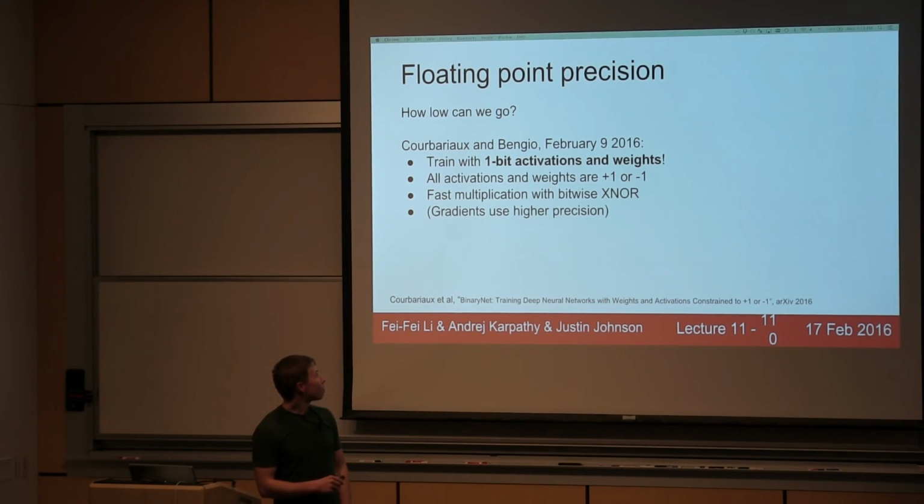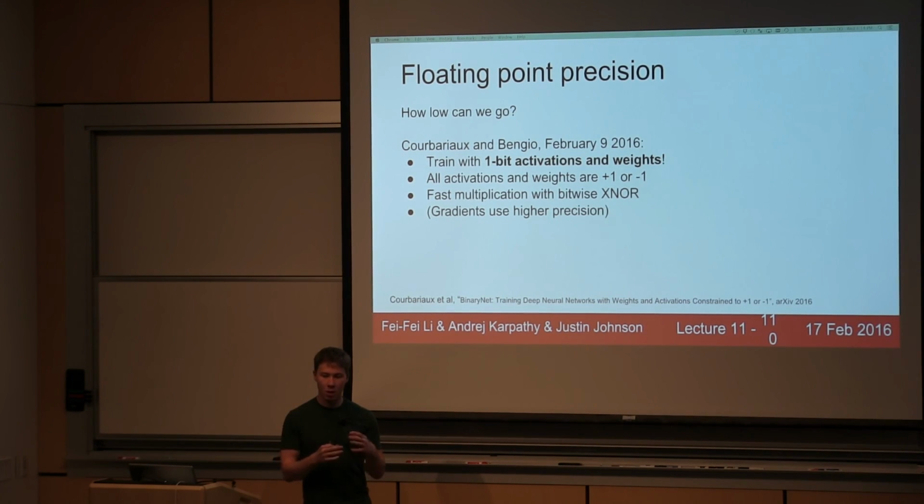So that's pretty cool. But the trick is that on the forward pass, all of the weights and activations are either 1 or -1, so the forward pass is super, super fast and efficient. But on the backward pass, they actually compute gradients using higher precision. And then these higher precision gradients are used to make updates to these single bit parameters. It's a really cool paper, and I'd encourage you to check it out. The pitch is that at training time, you can afford to use more floating point precision, but at test time, you want your network to be super fast and all binary. The paper just came out 2 weeks ago, but I think it's a pretty cool idea.